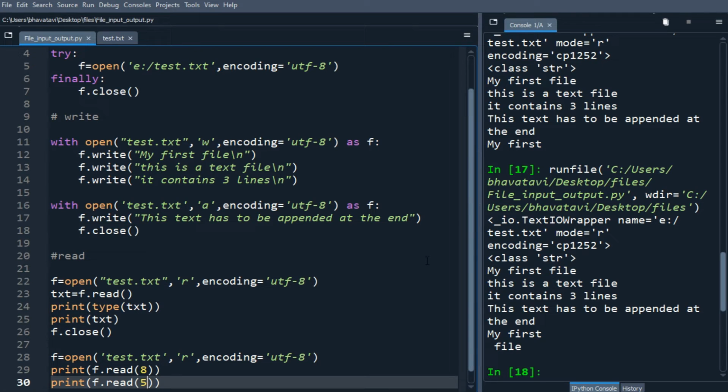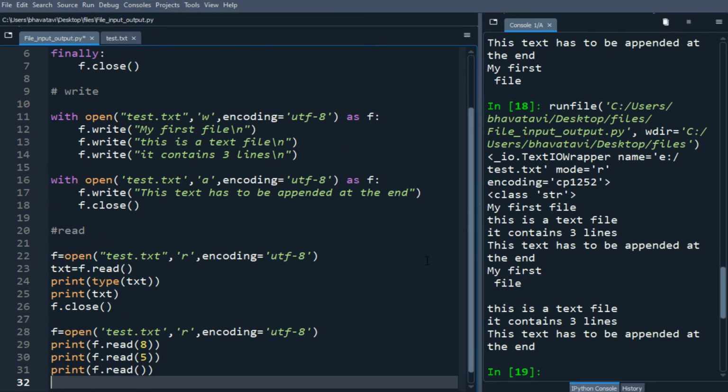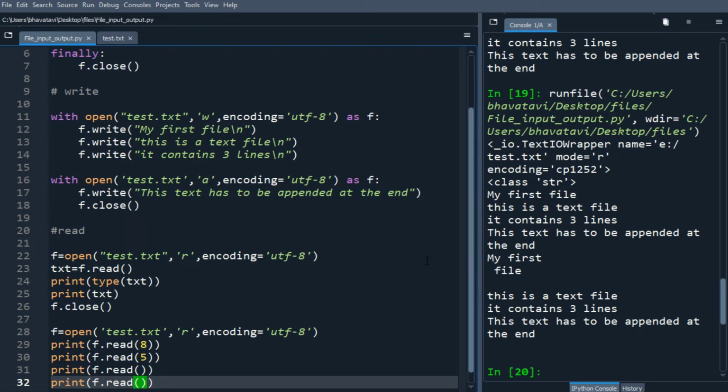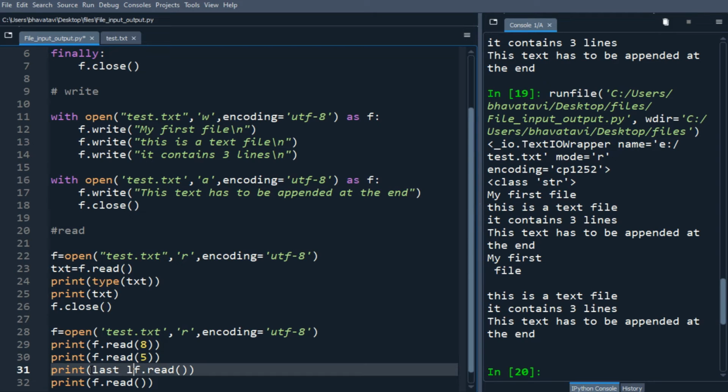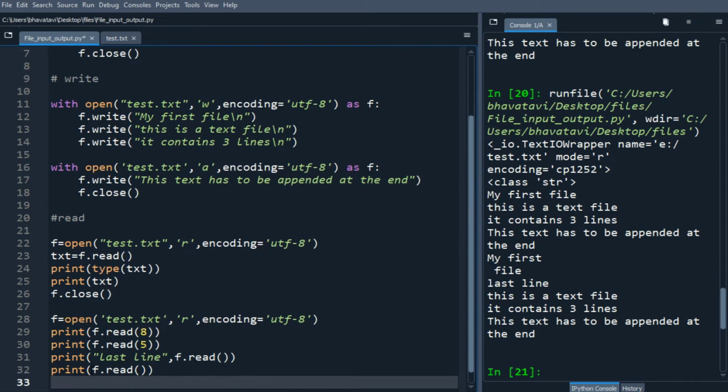Similarly, if we do it once again, let's try read once again, so it will not print, it will just stop there, okay. So let me print right here the last line, okay. So after this it will stop, it is not printing anything. You can see after the last line it is not doing anything, it is stopping if we put read again, okay.